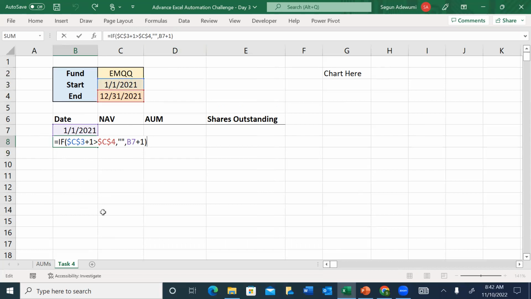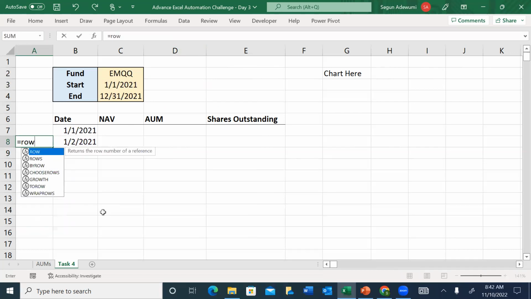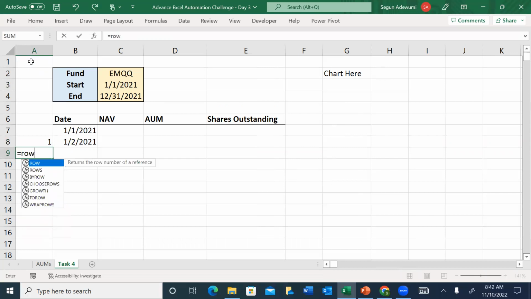And in order to make it even more dynamic, we can leverage the ROW function in Excel. There's a function in Excel called ROW. If I reference the first row here, it's giving me 1. If I do that same thing again, ROW, and reference the second row, it's giving me 2.